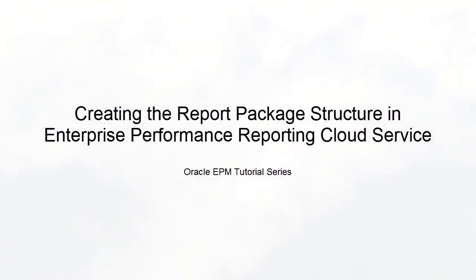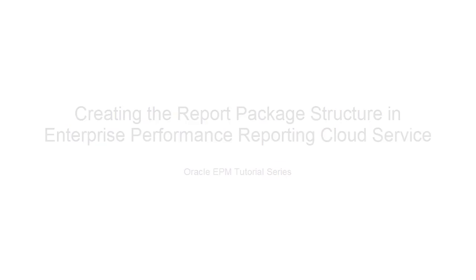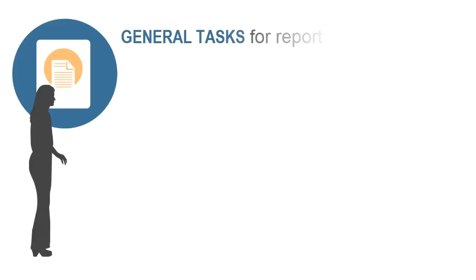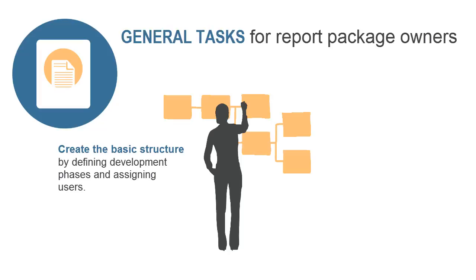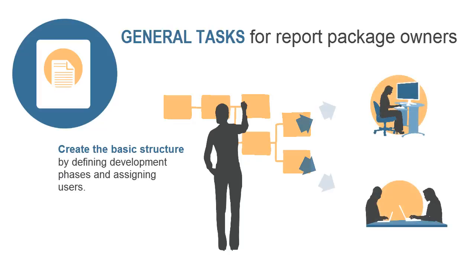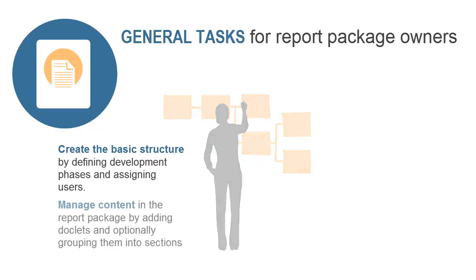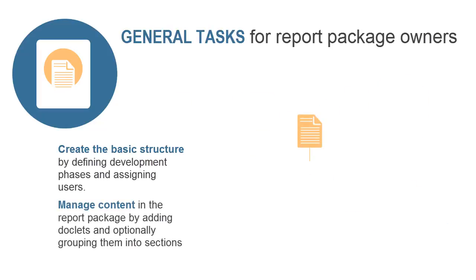Welcome to this step-by-step tutorial on how to create the basic structure of a report package. As a report package owner, you perform two general tasks to create a report package. Create the basic structure, the focus of this tutorial, by defining development phases and assigning users. Manage content in the report package by adding docklets and optionally grouping them into sections.